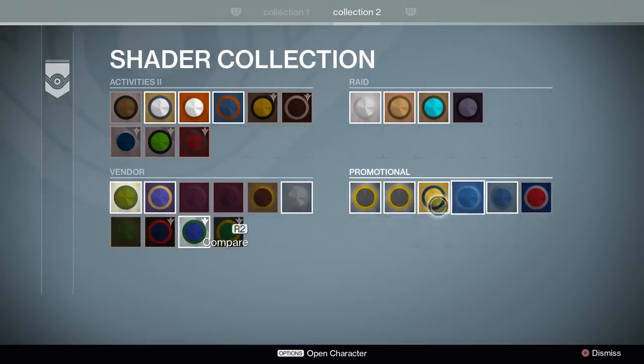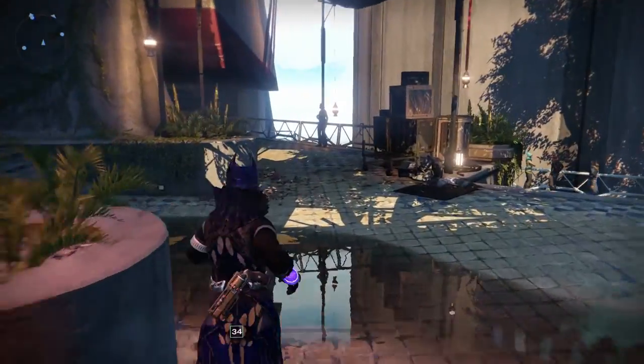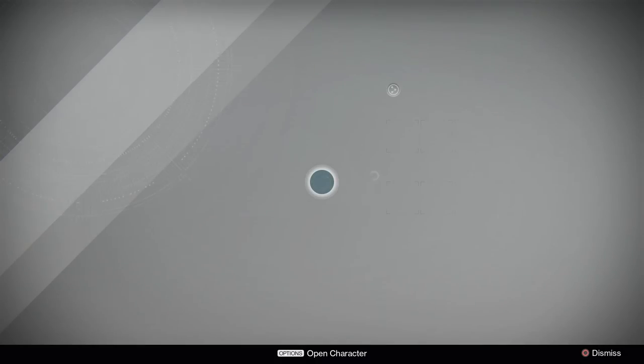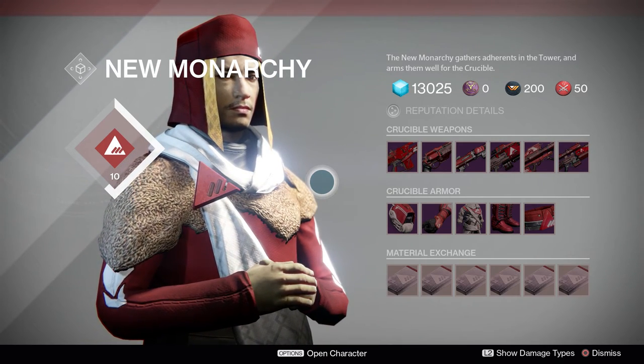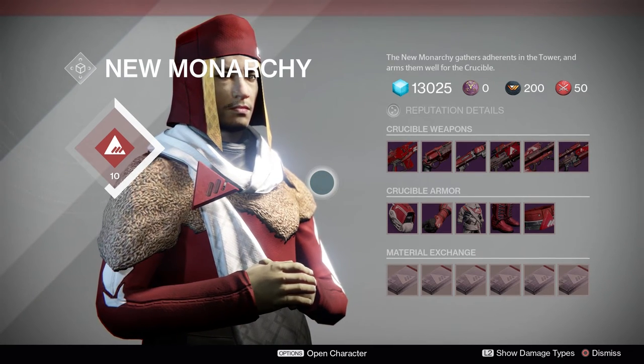And these are all promotional. So, next let's head to Executor Hideo real quick. Now, since I already have a faction that I pledge my allegiance to, you will not be able to do it in the same week. You can only change your pledge once a week.